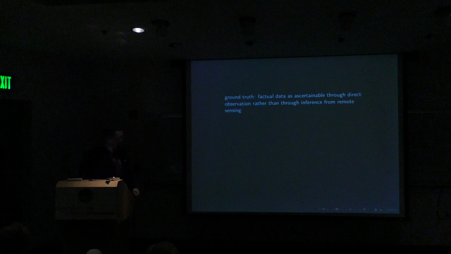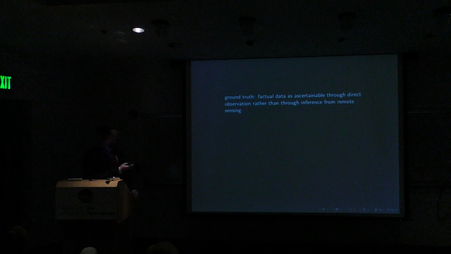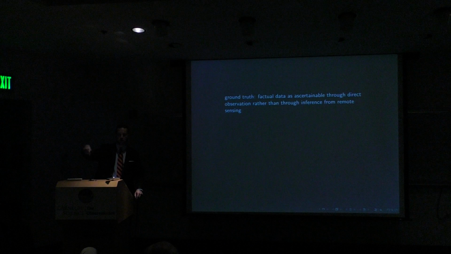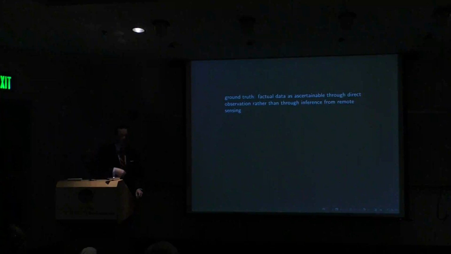So the definition of ground truth here, if you haven't been exposed to this term, is basically factual data that you got through direct observation as opposed to remote sensing. So obviously we all do remote sensing. The Landsat folks handle this by basically, as the Landsat satellite flies overhead, someone rows their boat out into the lake and sticks a thermometer in the lake, and then they can calibrate the temperature, right? So we'd like to do that.